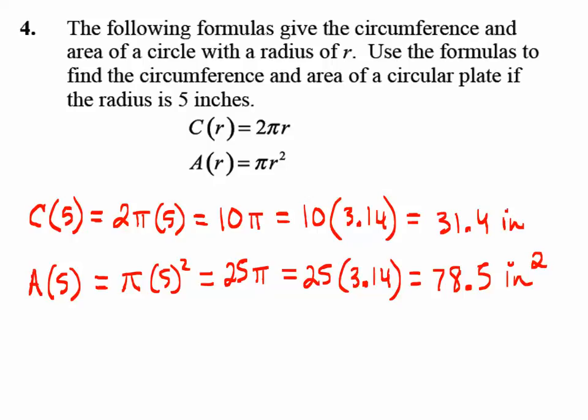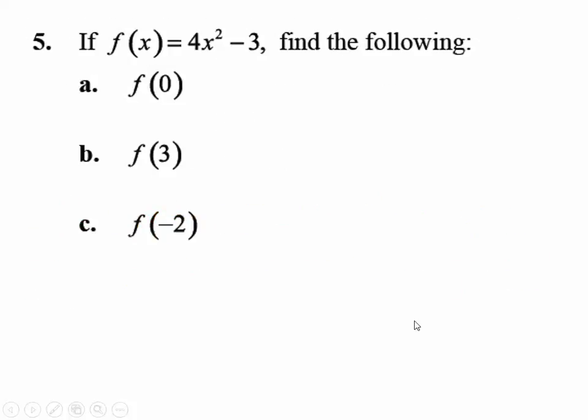Okay, so we dealt with more real life situations here. Now let's dive into more abstract terms. I give you a formula, you give me the answer, and then at the end something kind of weird will happen. So let's go for it. Here's my formula, f of x. The function with a variable of x is given as 4x squared minus 3.